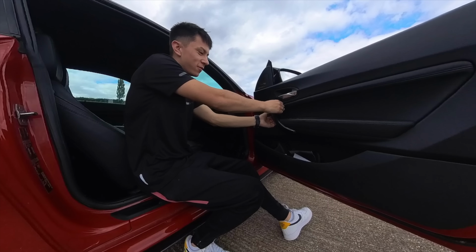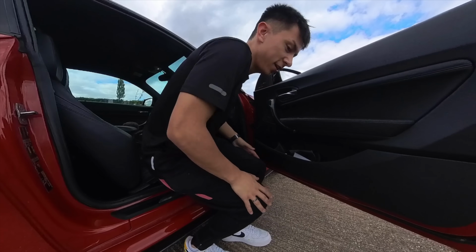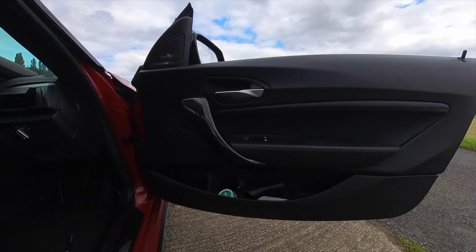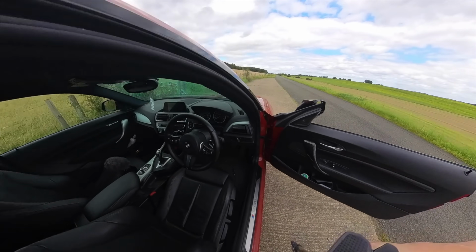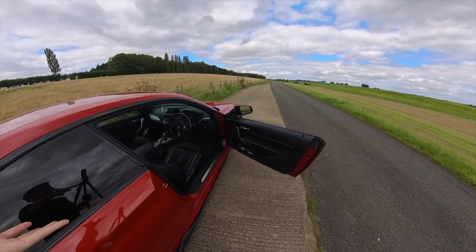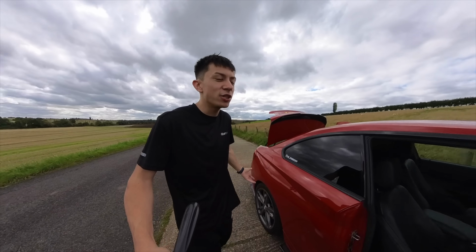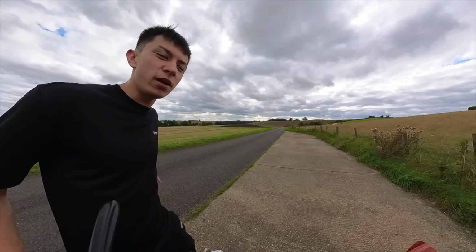Oh no, I've stuck it on wrong. Ooh, look at that, nice new carbon fiber to match the carbon fiber on there. And soon, this whole car is gonna be a carbon fiber car. It's gonna be a great carbon fiber car.